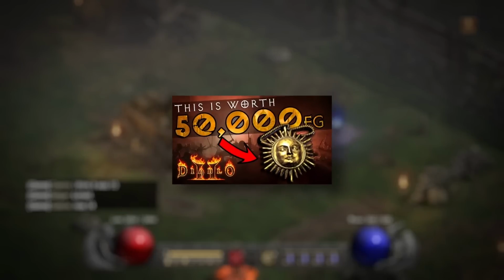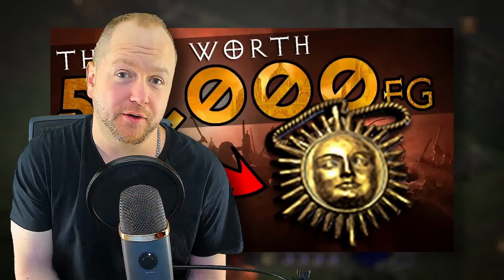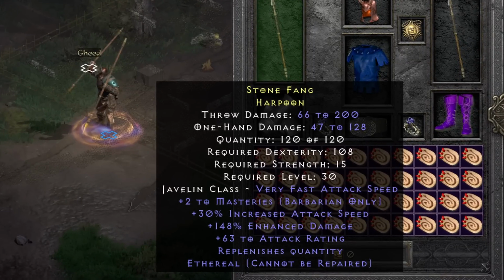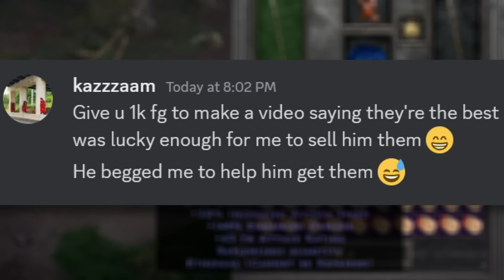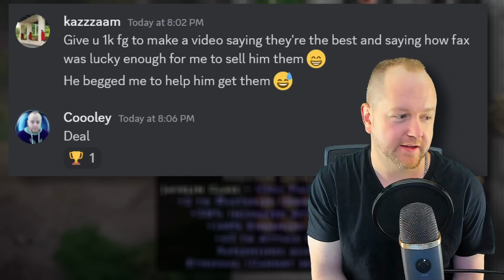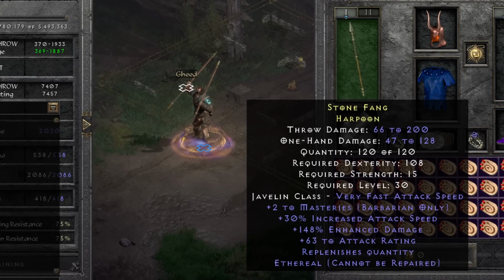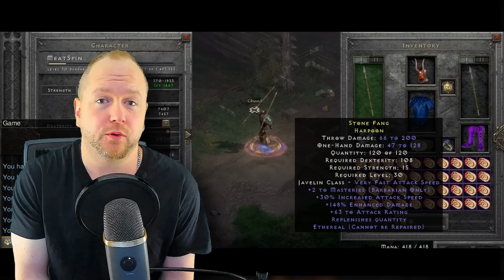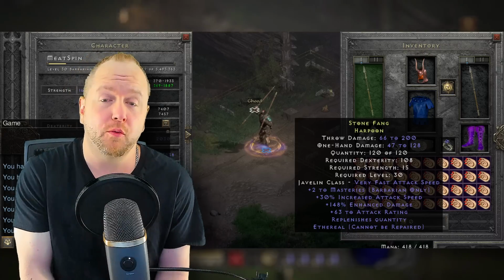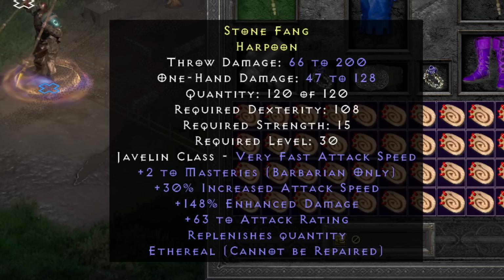Speaking of facts, remember how we made 50,000 forum gold last month? Well, he might have already pissed it all away. Fax bought these javs from Kazam for yet again just about another 50,000 forum gold. And they're the best, and Fax is lucky enough for him to sell them to him. Kazam has actually got some connections to insane LLD items, and these are one of them. Although the replenished quantity isn't necessary on a throw barb, it makes them more desirable for different classes in LLD, such as the Zon. And that's because it's rare to see 200 plus throw damage from any LLD item in the first place.